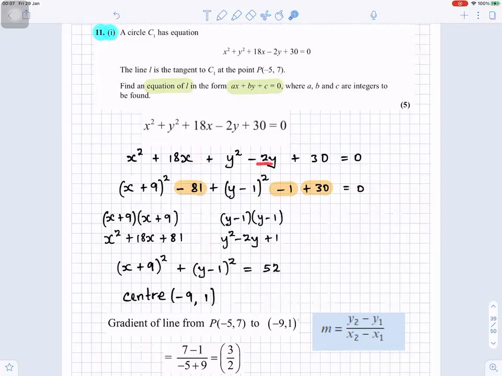Find half of minus 2 is minus 1. When you multiply y minus 1 times y minus 1, you get y squared minus 2y plus 1. We notice that there's plus 1 here and there's no plus 1 here, so we have to minus 1. So what we will have is x plus 9 squared minus 81 plus y minus 1 all squared minus 1 plus 30 equal to 0. Minus 81 minus 1 plus 30 gives you 52.